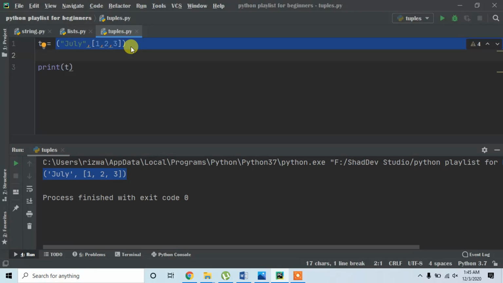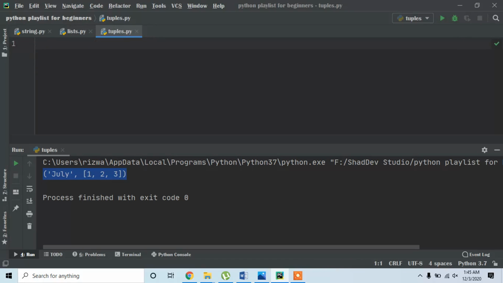Next we will see how to access the values in a tuple. We have seen how to access the values of a list when we discussed lists, but in the case of a tuple, how can we do it? It's similar. You can access the values of a tuple the same way you can with a list, by appending the variable name with the index value enclosed in square brackets, as we have seen while discussing lists.